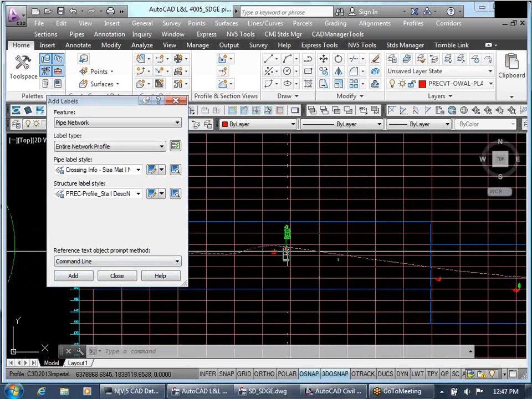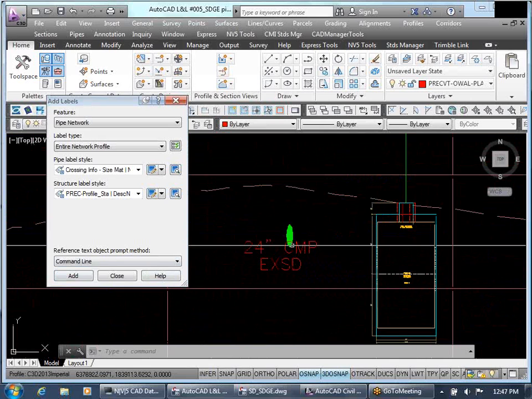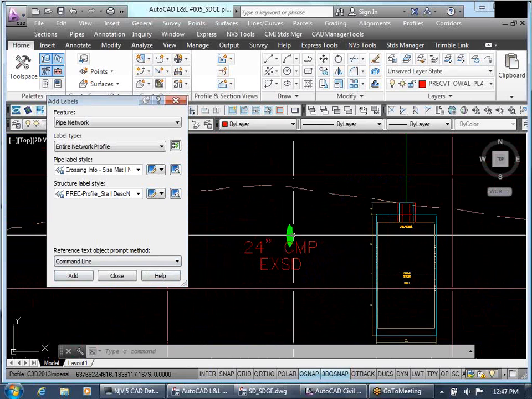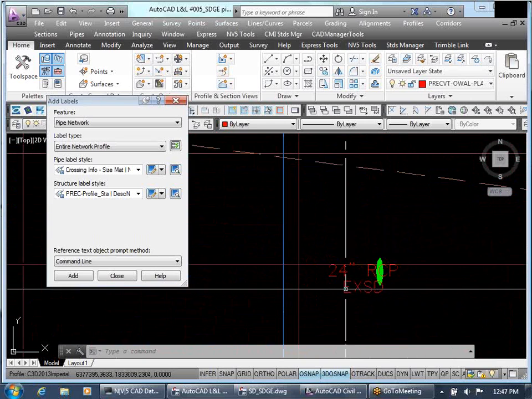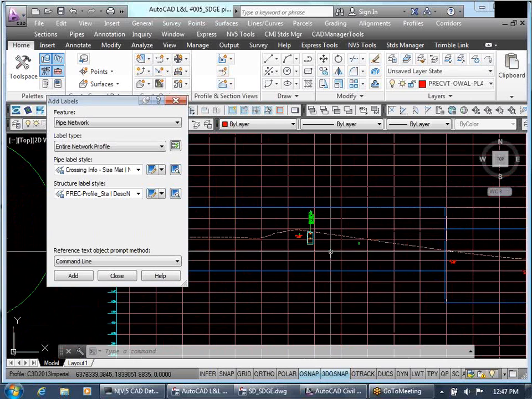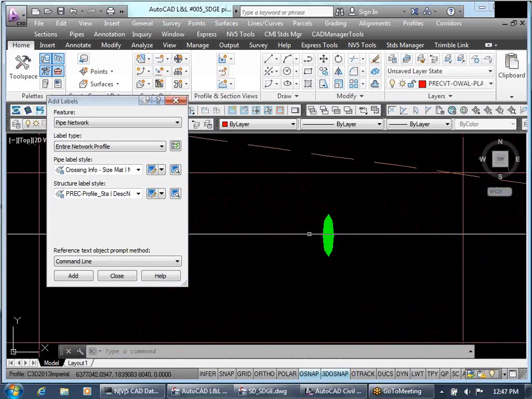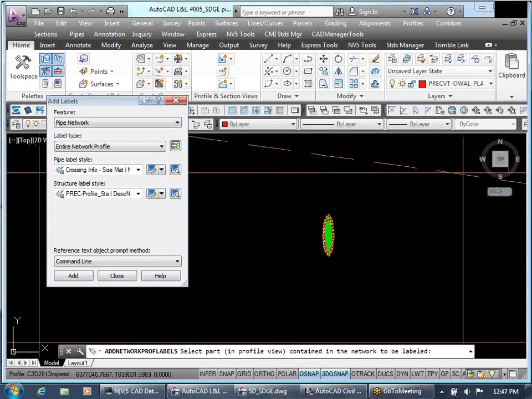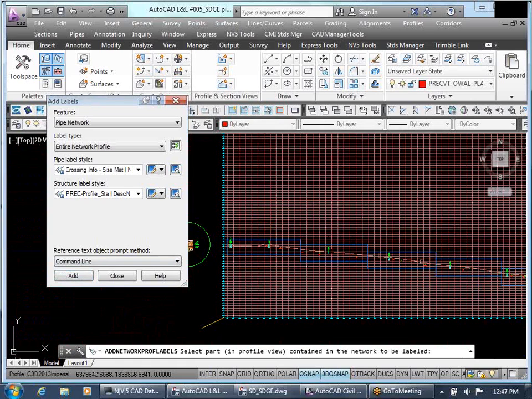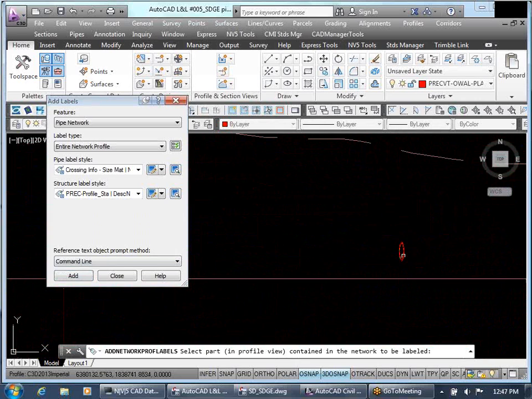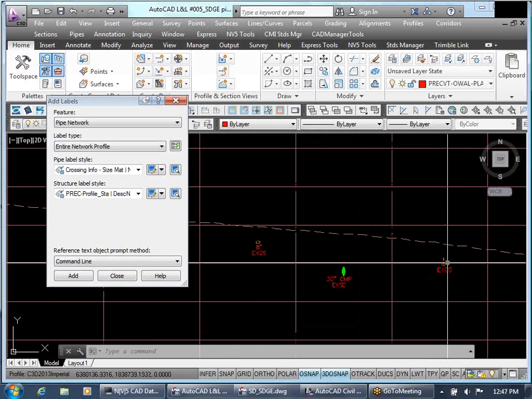So what it does is it's going to label every part of that network. So this is the existing storm drain. So if I look down the line here, it's going to label everything that's part of that existing storm drain. Well, this pipe obviously is not a storm drain, so I need to add that. Or actually, that was the existing live one that we did. So we've got a lot of storm drain. Oh, there's our gas.